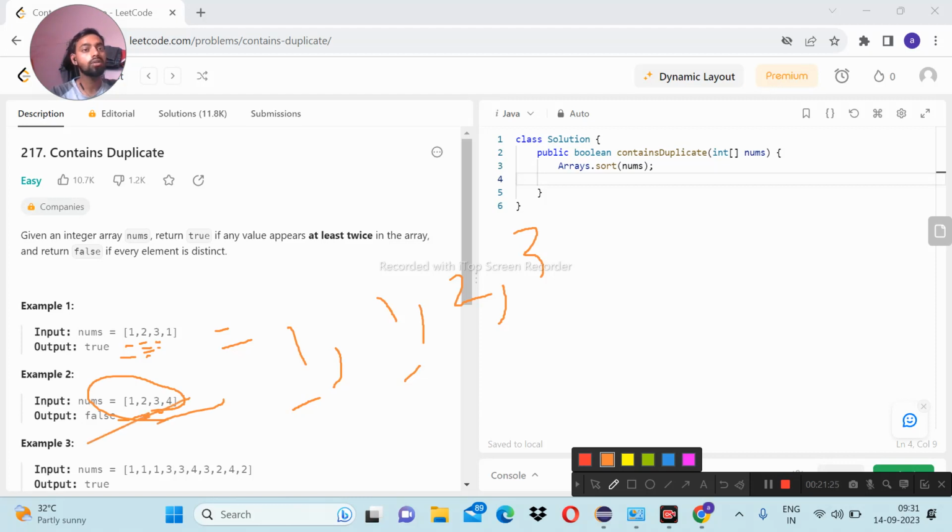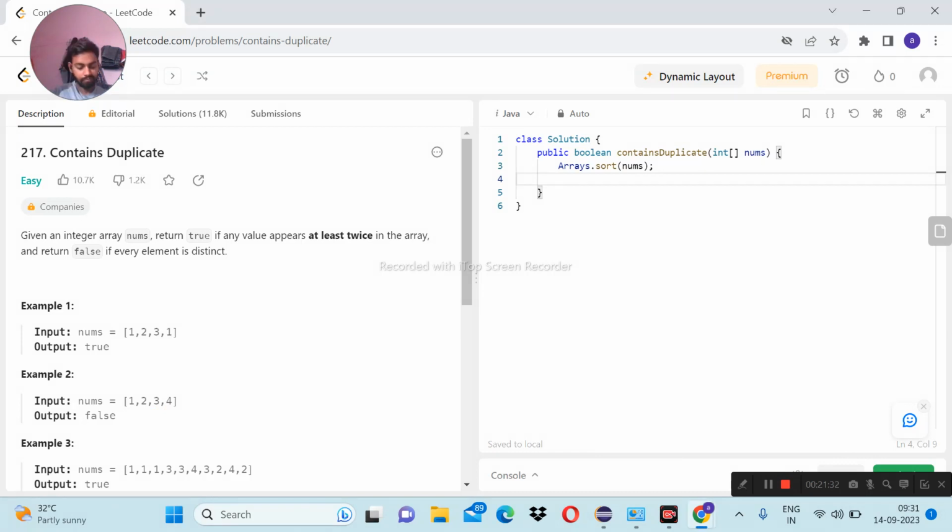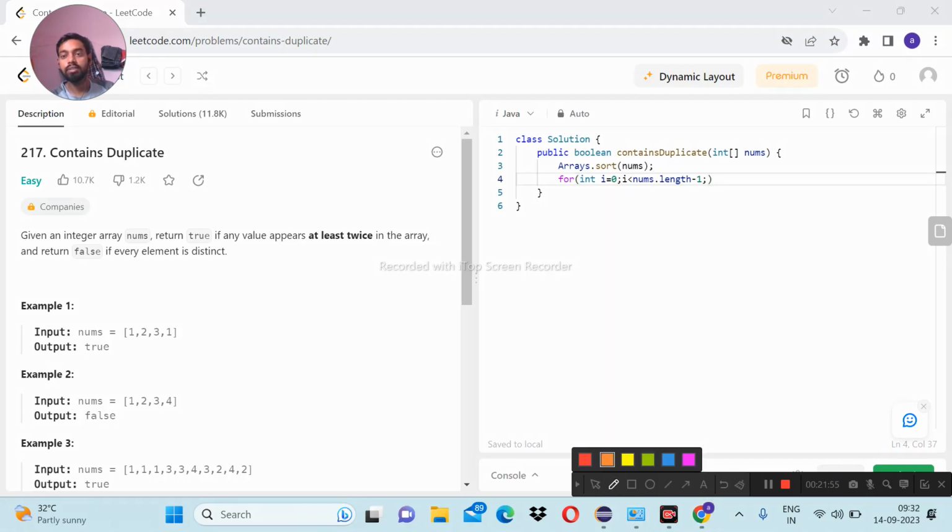It's also how we think about it. Then for int i equal to 0, i less than nums dot length minus 1. Why does it use nums length minus 1?